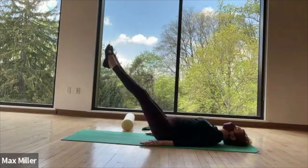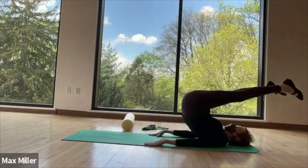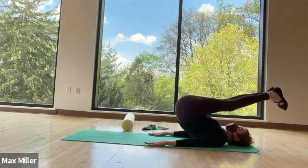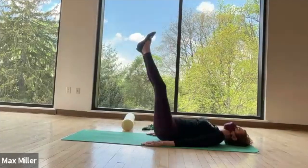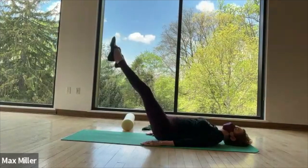Now close the legs, point, open, go up with the feet about 4 to 5 inches apart, bring the feet back. You lift the tail up in the air, close the legs, flex, and then again, maybe find a little more work on the inside of the hand so that you're slightly internally rotated through the arms. That also helps move the scapula apart so you can come down without arching the neck.